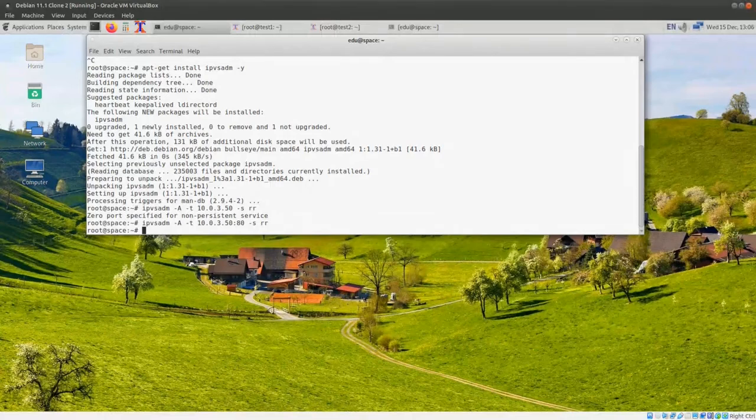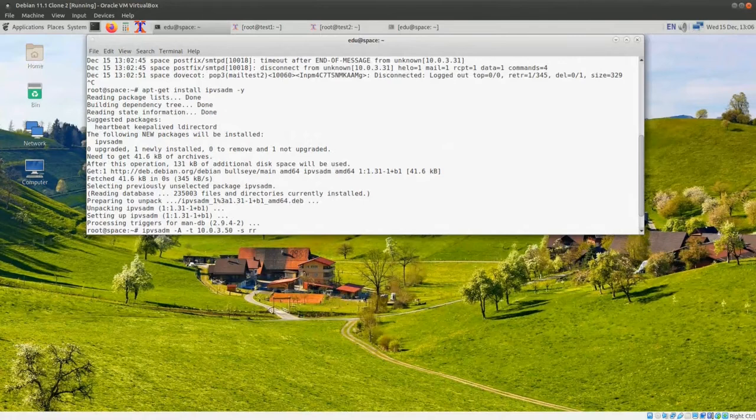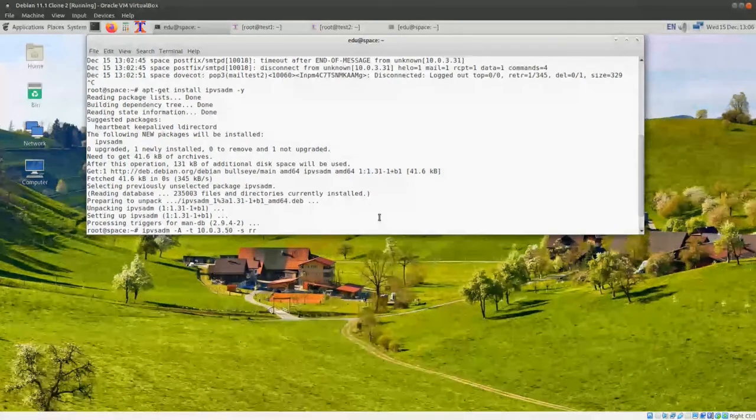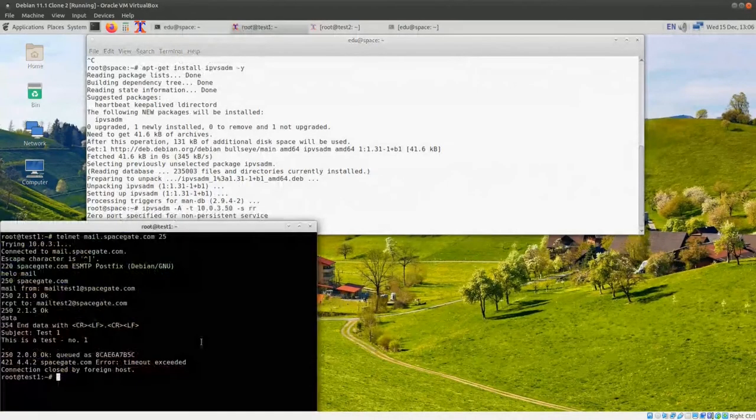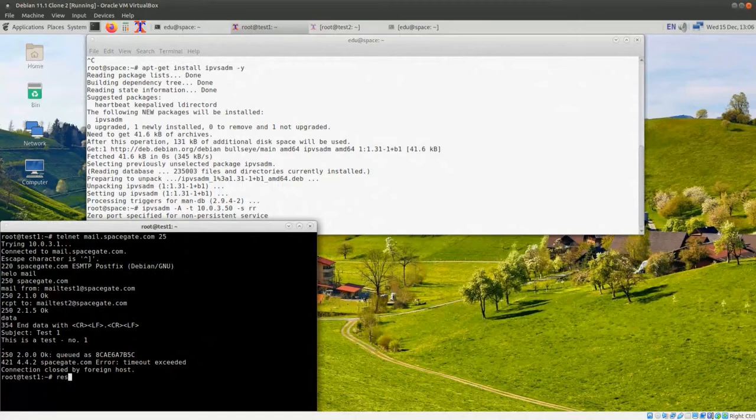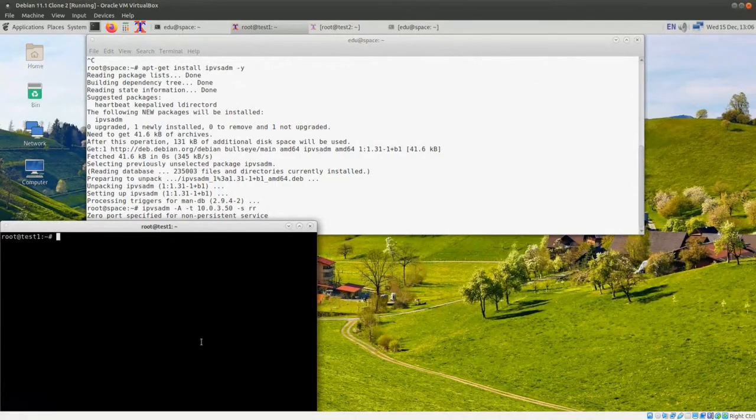Now, what we need is to go now and configure the web server on both virtual machines, which is here. So I'll go here, start with this one first. Reset. I will do that.